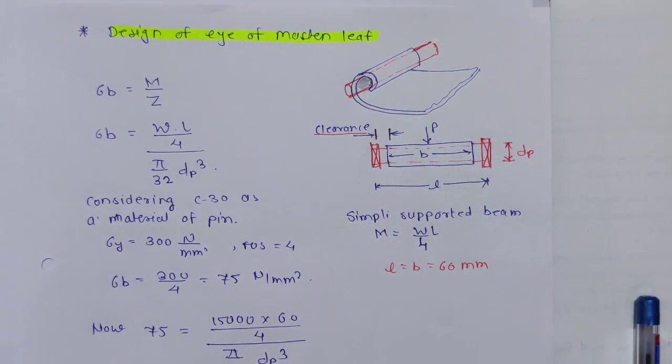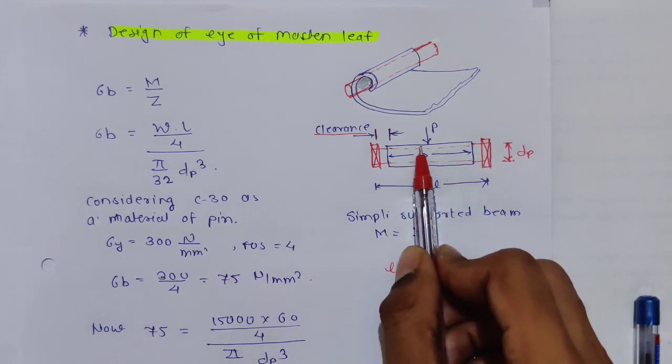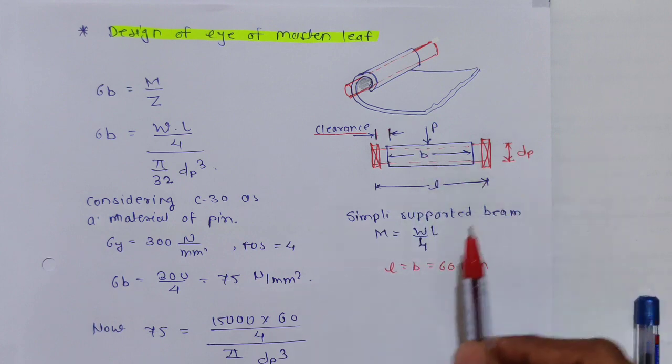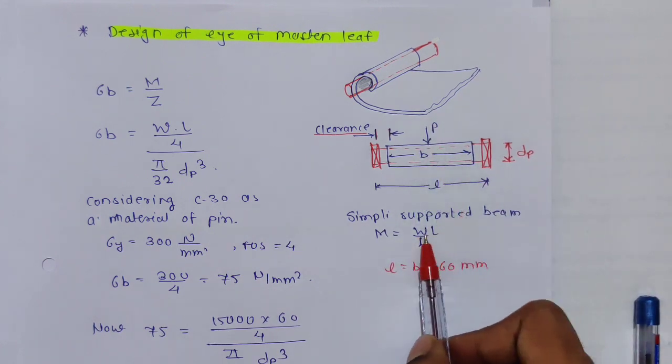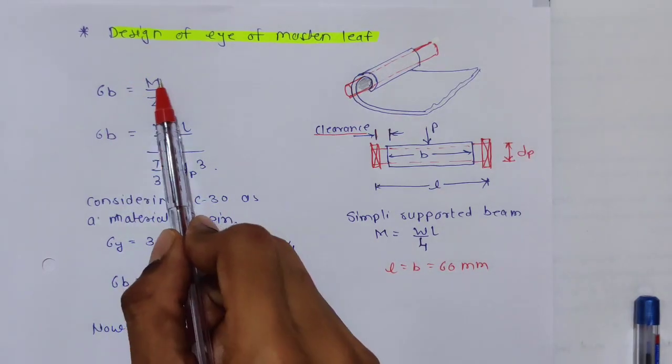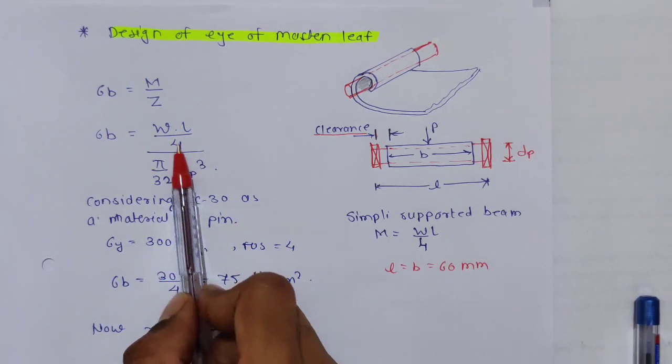Now this is a simply supported beam, so we know that for a simply supported beam, the bending moment is WL by 4. So WL by 4, we have P over here, so it will be PL by 4. So what is the formula for sigma b? Mb by Z, where M is equal to PL by 4 or WL by 4.